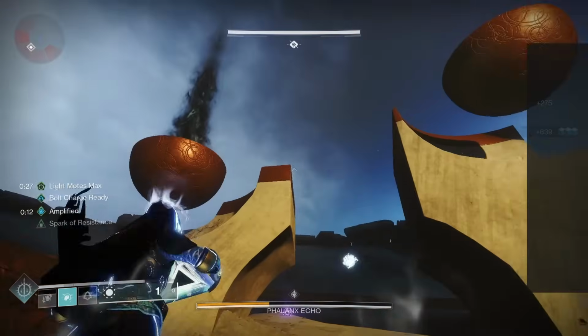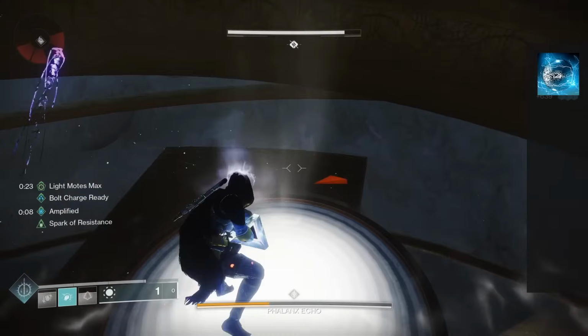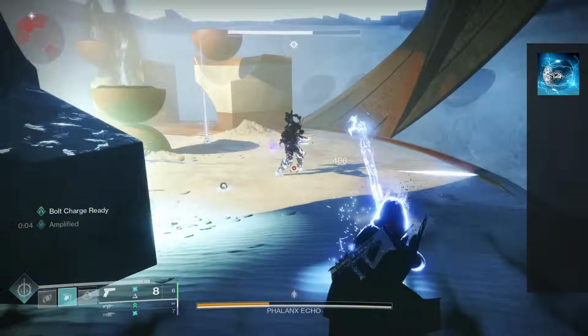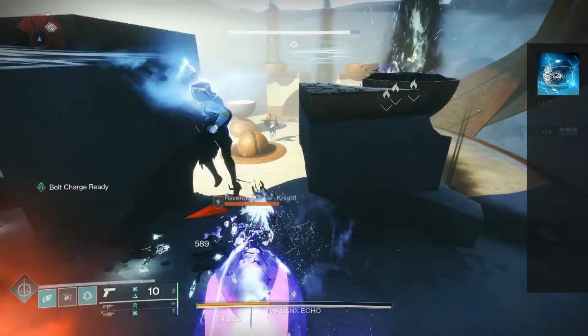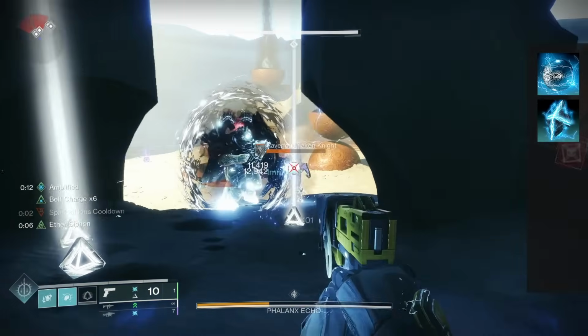Let's look at the fragments. First, you want to equip Spark of Beacons. While amplified, final blows with special or heavy arc weapons trigger blinding explosions. This makes it very easy to survive because you're gonna blind a lot of enemies around the target. Then, let's go on to the second one, Spark of Ions.